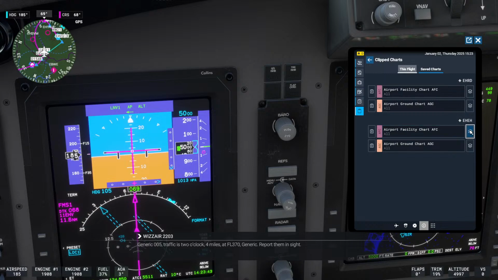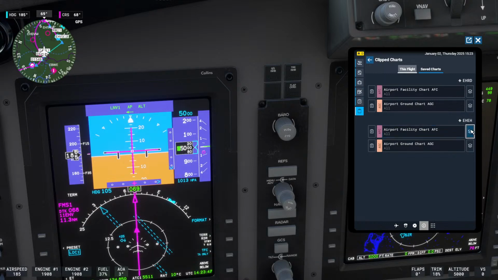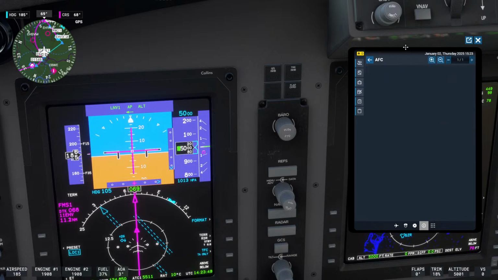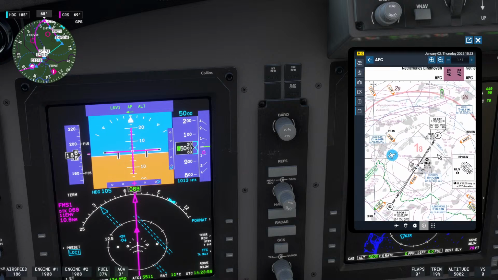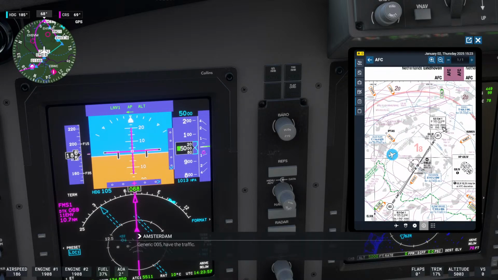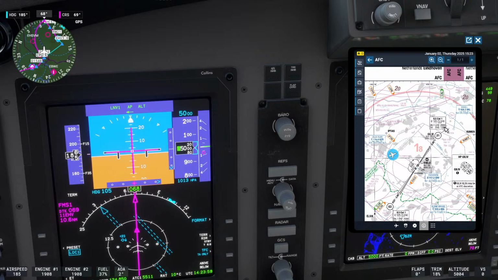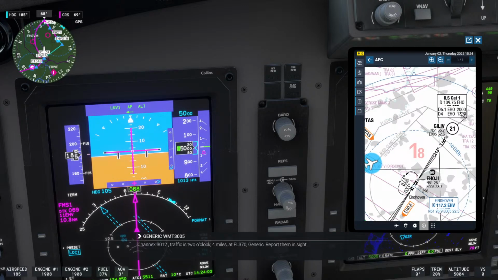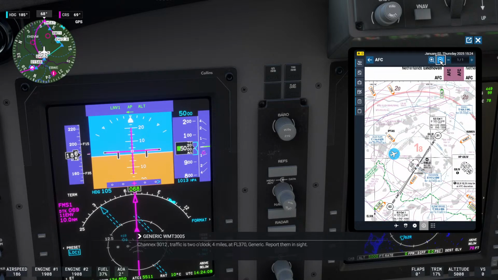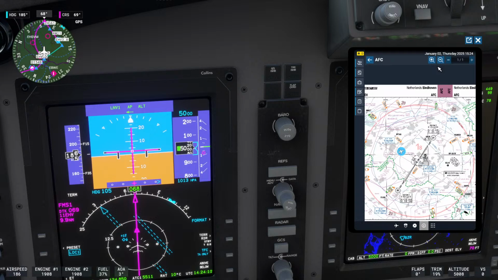If you're lucky, you also have the procedures added to your maps. If that's not the case, don't worry, because you can still do that. Let me zoom in. This shows you the ILS category, but also the altitude restrictions where you need to be. That's super important, because if you're flying too high, it won't pick up the glide slope, and that will likely screw up your landing completely. So be aware of that.